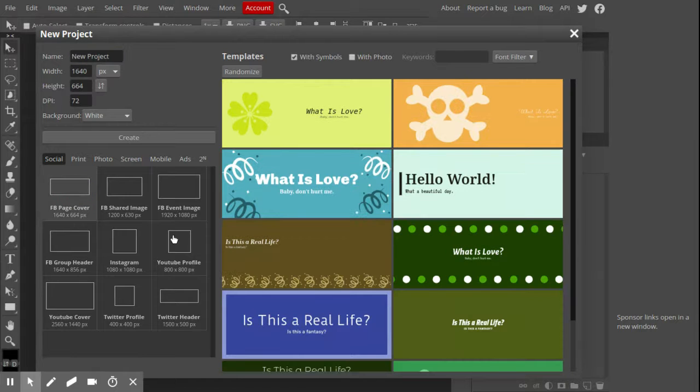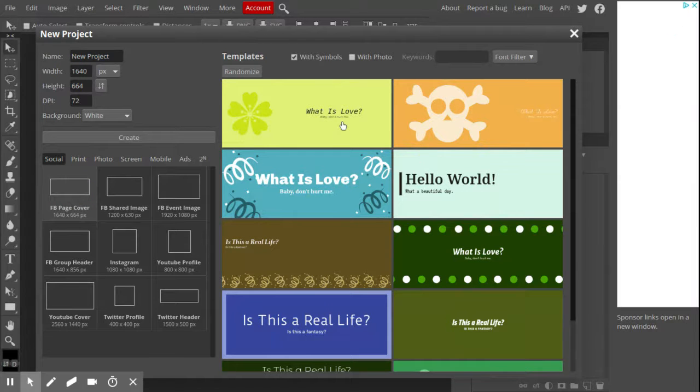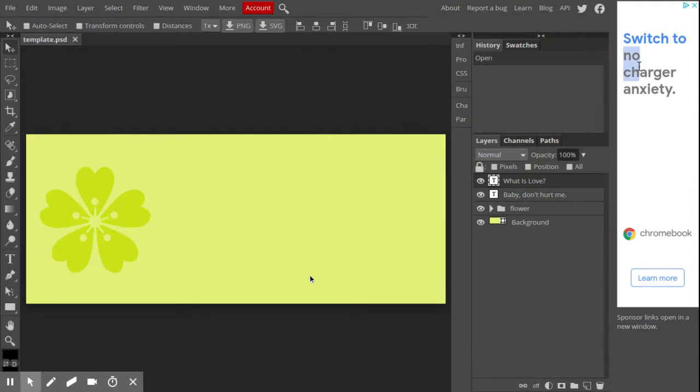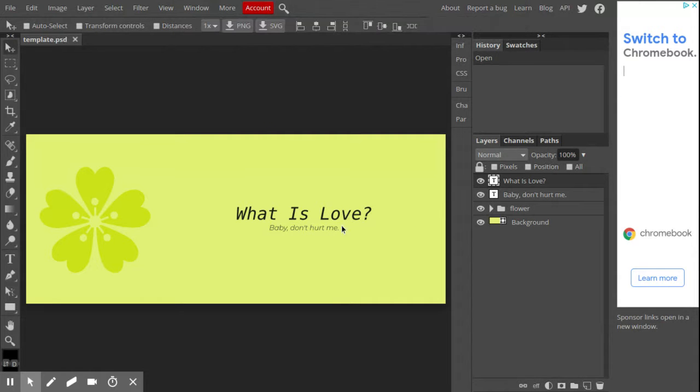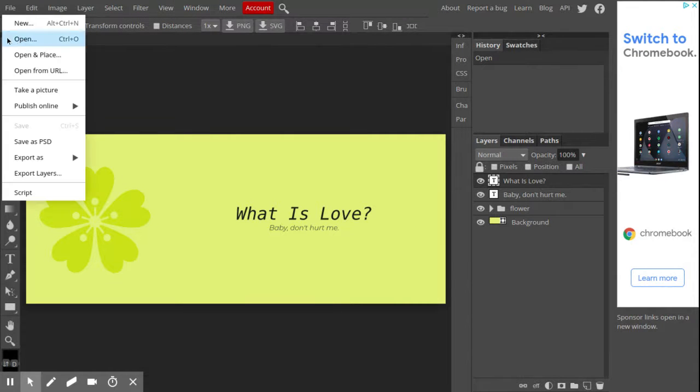Let's just do a Facebook page cover here just to show you how this thing works. We'll just use a template. It's got lots of templates, or you could just start a blank project and do your own thing. So I'm going to say, let's see, let's just take this and say export as.